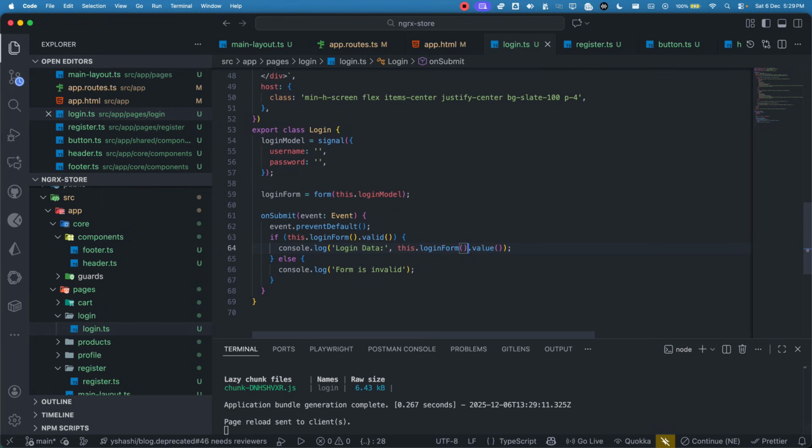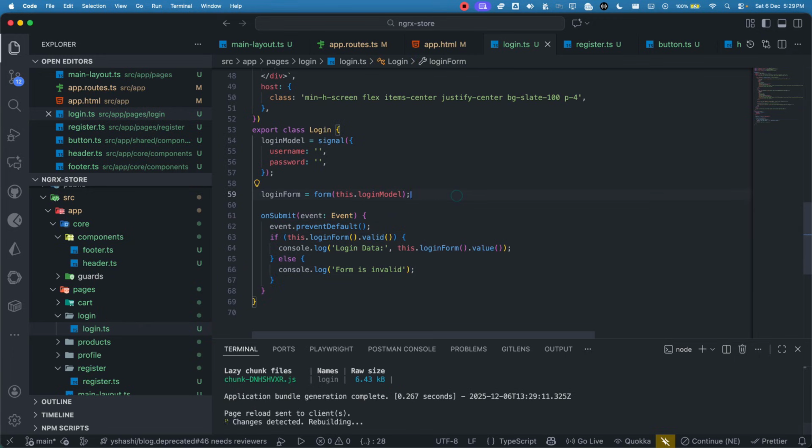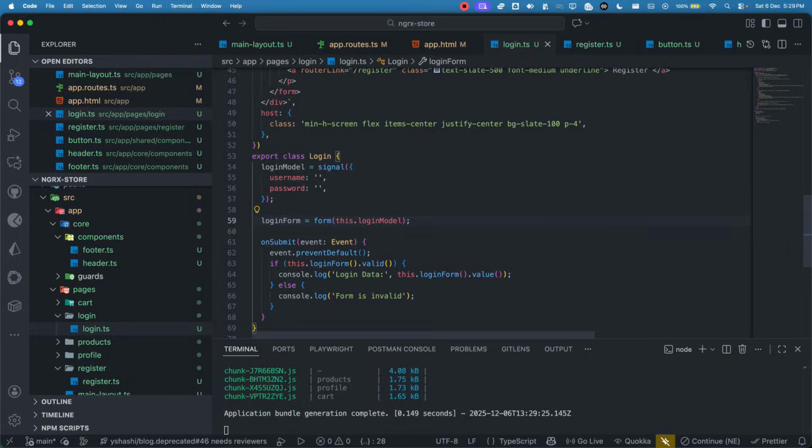So talking about validity here, we haven't added such a thing, right? We don't have any form validation added here. I think the AI is what just told me to use this, so that's what I used. But I'll show you how we can add validation here. But let me show you how things will show in the console.